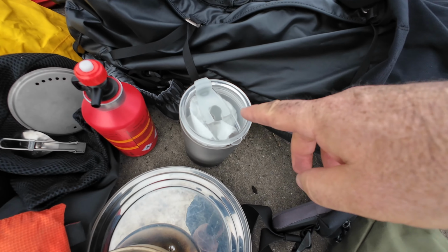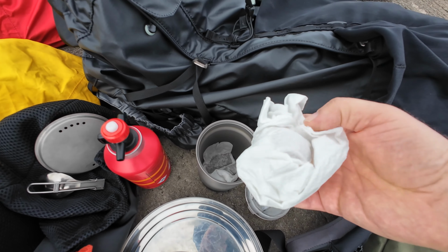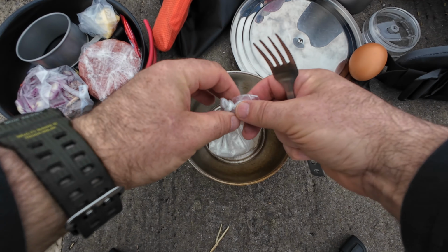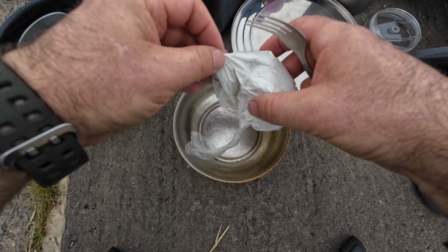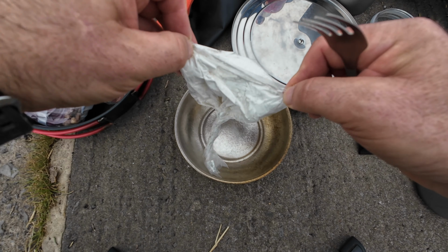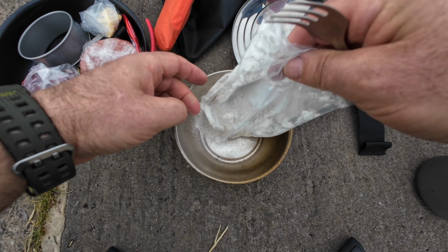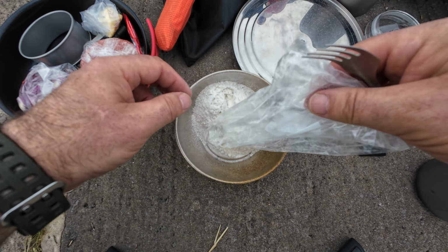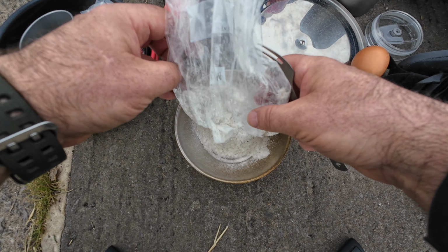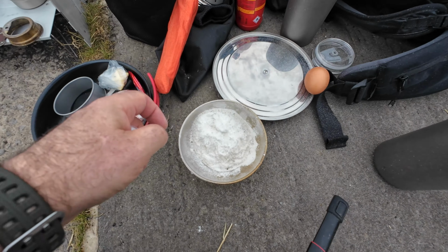I was hunting all over for my egg and remembered where I put him. Put him in there for safety. You probably can't appreciate on camera how windy this actually is today. I'm hoping when I pour this out, I've still got some left in my bowl to make me bun. No, don't go everywhere. It looks like I've had a bit of a dust in everywhere.